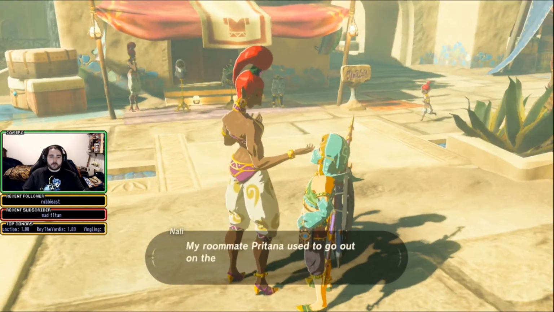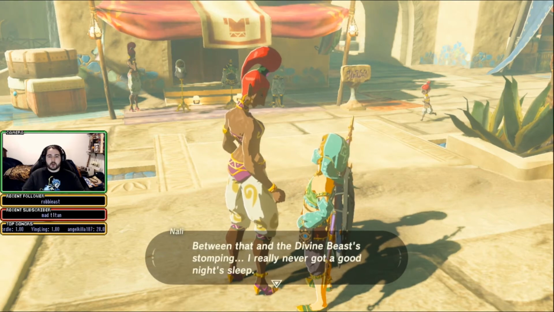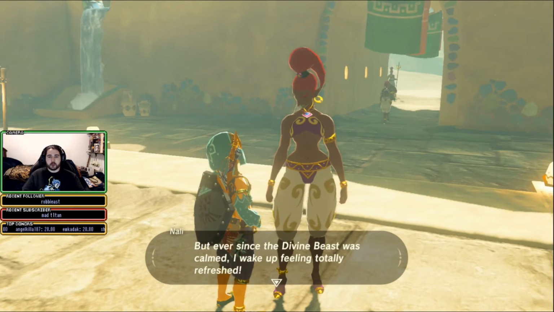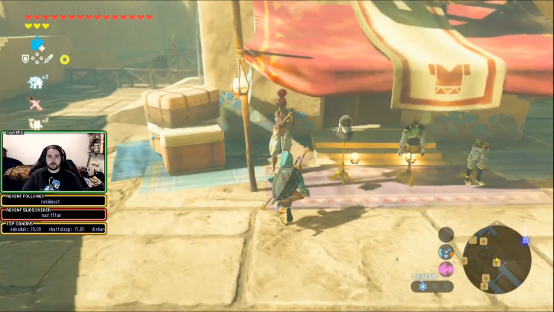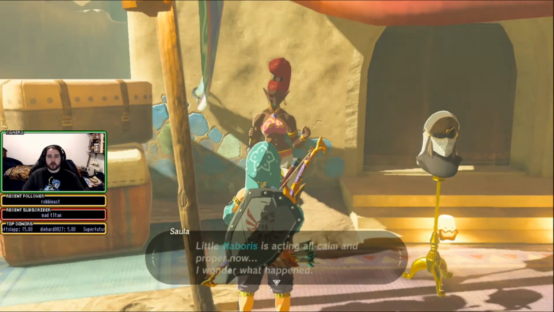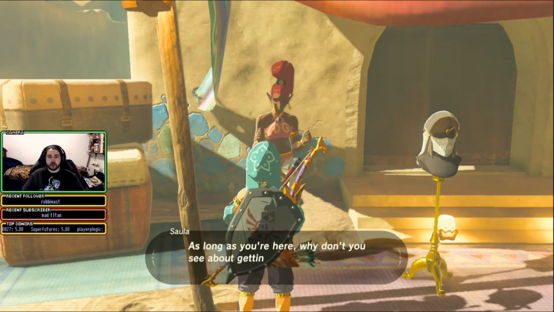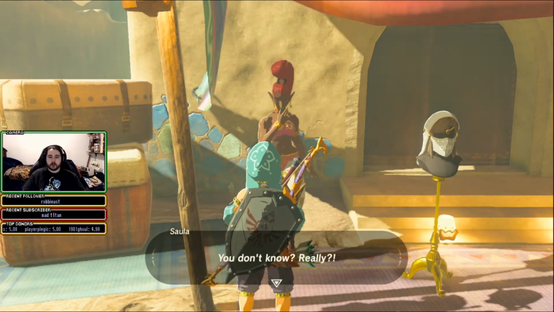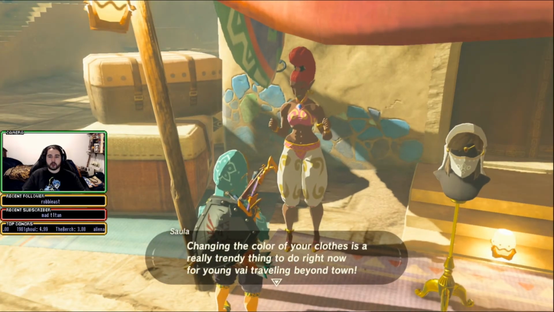Another beautiful morning. My roommate Pratina used to go out on the town and loudly get home really late at night. Between that and Divine Beast stomping, I really never got a good night's sleep. But ever since Divine Beast was calmed, I wake up feeling totally refreshed. Lona Boris is actually all calm and proper now. I wonder what happened. Anyway, it looks like I'll be getting more customers, so I've got to do my best too. As long as you're here, why don't you see about getting another outfit in a different color? You don't know? Really? Changing the color of your clothes is really a trendy thing to do right now for young Vi traveling beyond town.